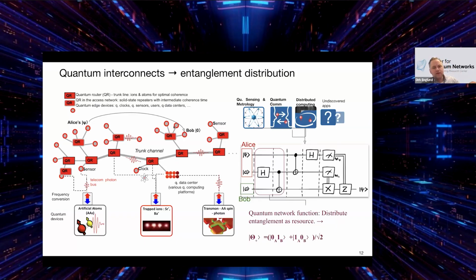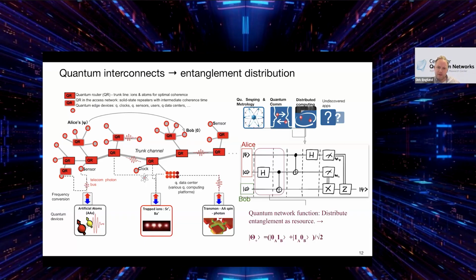And you can do the same thing for all the possible input states, and then you can convince yourself that that makes it possible to teleport gates. You can apply logic gates far away across the network, and that in turn allows you to do quantum computing. So this allows general purpose quantum computing, provided, like with any other gate in quantum computing, that the fidelity of the gate is sufficiently high.